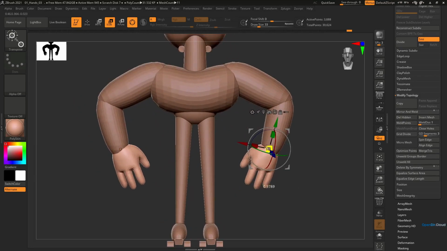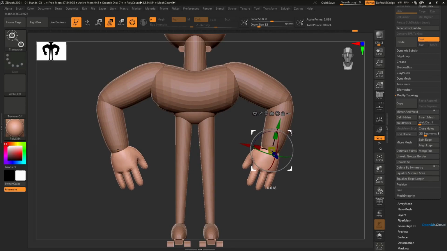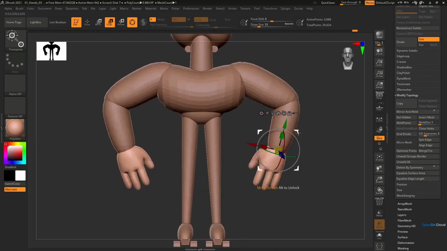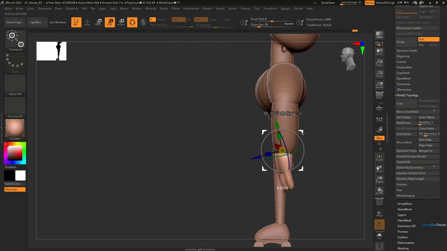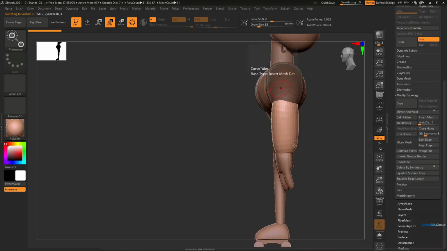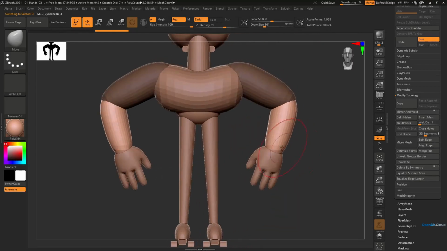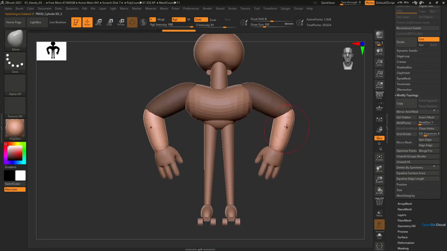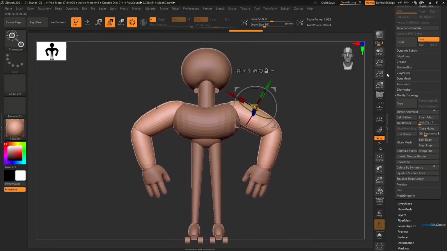I want to slightly adjust the position of the hands. Maybe make them smaller and rotate them. Now let's attach the hands to the chest.